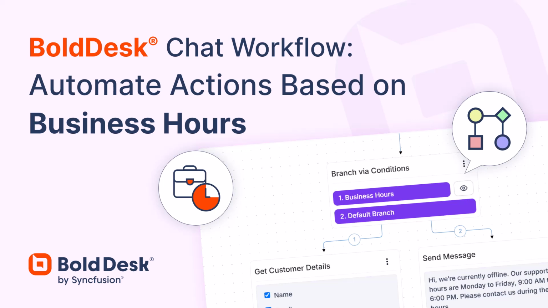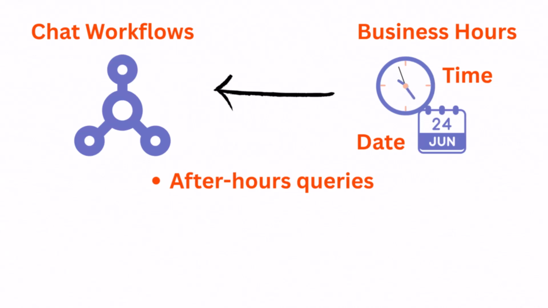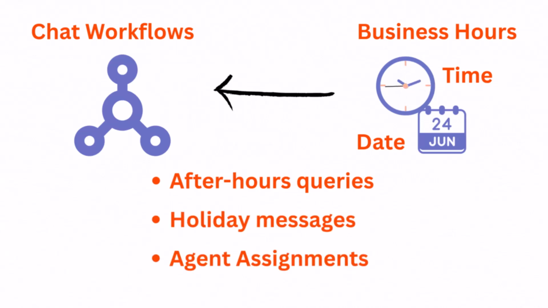Hello and welcome back. In this video, I'll show you how to automate actions based on business hours in BoldDesk Chat Workflows. Integrating business hours allows you to automate actions based on the current date and time, ensuring timely customer interactions. With this feature, you can tailor your workflow to handle after-hours queries, holiday messages, and agent assignments more efficiently.